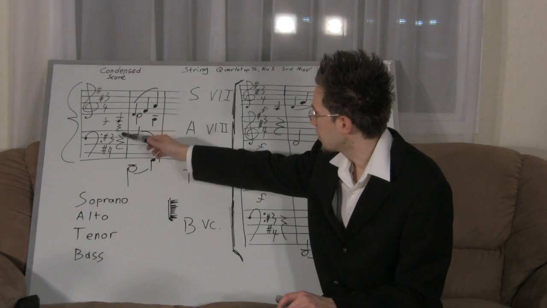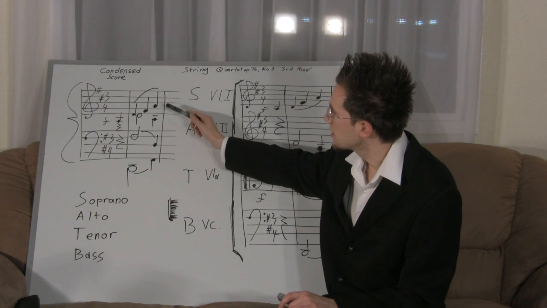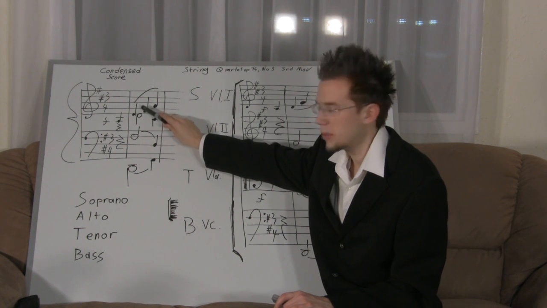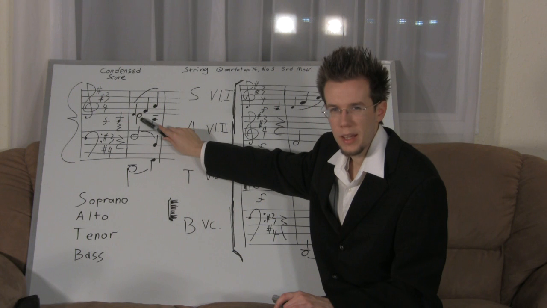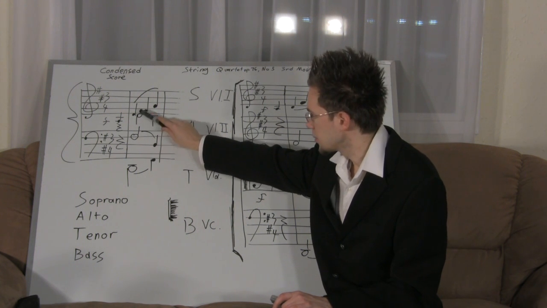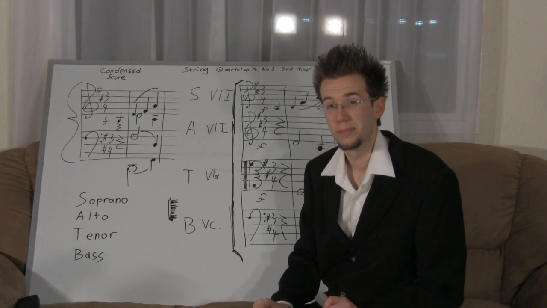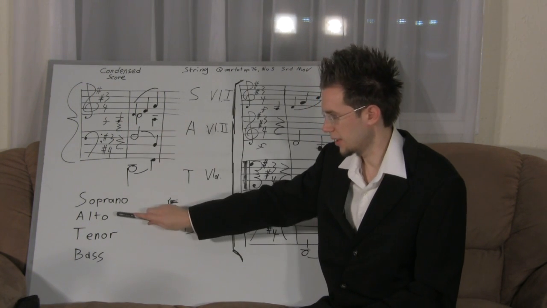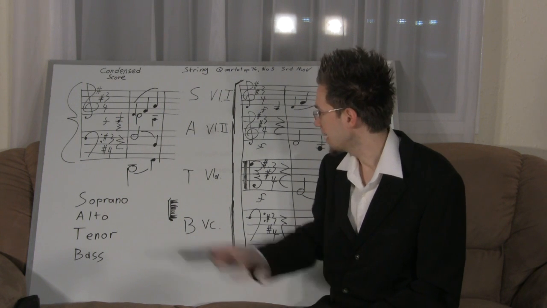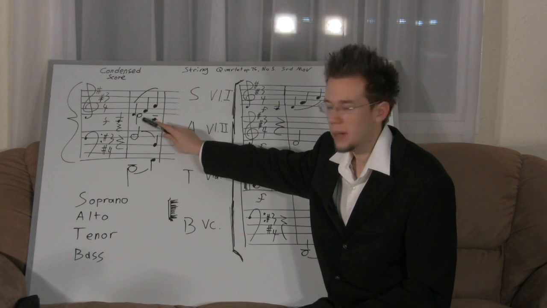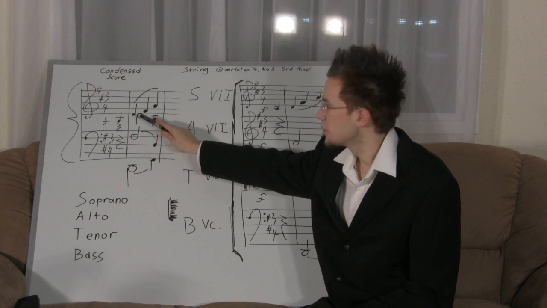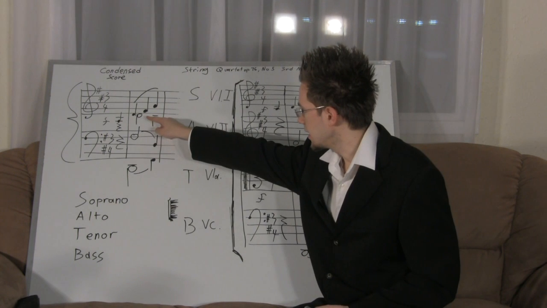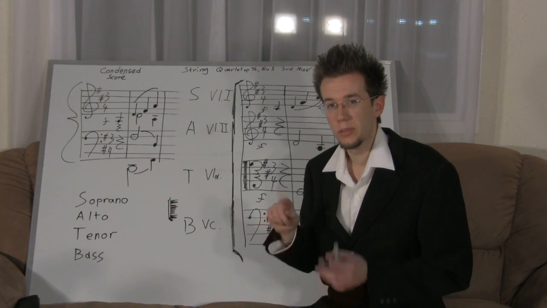Now, when we move into the next line, you really start to see a difference. First up we have a D pointing up, which is normal, but then we have another D right beside it, and it's a half note, and it's pointing down. What is going on? Well, that half note pointing down is actually the alto line. They can't actually write the D on top of the D, so they just write it right beside it, and what they're saying is, this 1 D is going to be played in 2 voices.